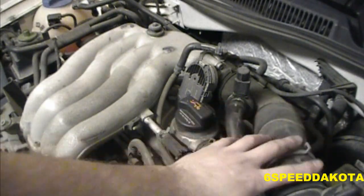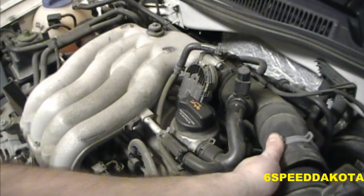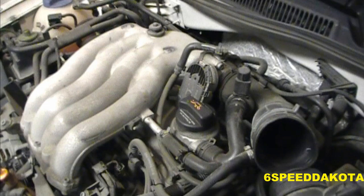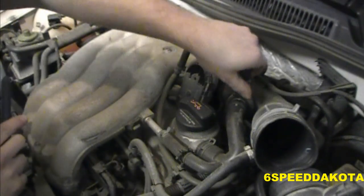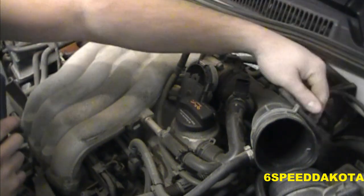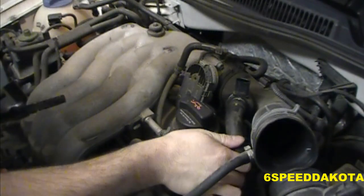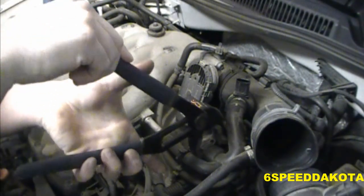Anyway, the first thing that I've already done is I've taken this clamp off of the air duct, because I already replaced the air filter. So be careful not to get anything to fall down in the mass airflow sensor. We're just going to try and scoop this out of the way enough so that we can move it out of the way without removing it. I don't know what that sensor is, something to do with the PCV. There's two hoses with these stupid spring clamps.